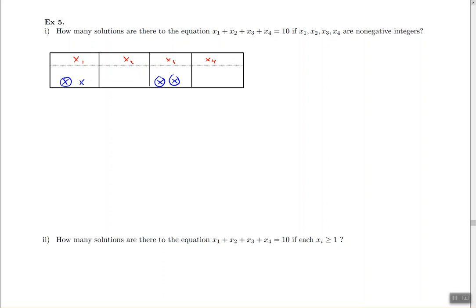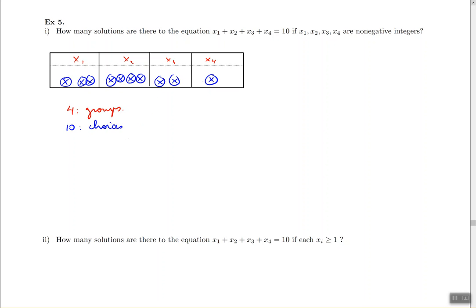So maybe I should add a few more here. Now x1 is 3, x3 is 2, and maybe I could make x2 be 4 by putting 4 little x's in there. Then maybe x4 be 1 again. So 1 plus 2 is 3, plus 4 is 7, plus 3 is now 10. So at the end of the day, what did I actually do? I started off with 4 groups, x1, x2, x3, x4, and I had basically 10 choices to make. I had to pick 10 darts and put them into my dartboard, basically.